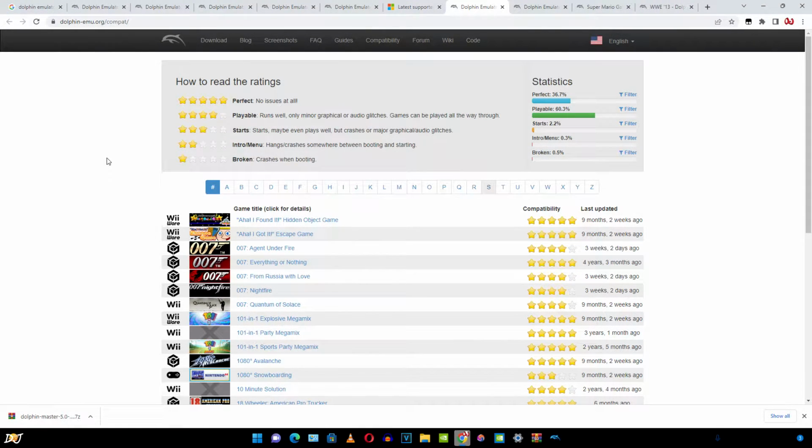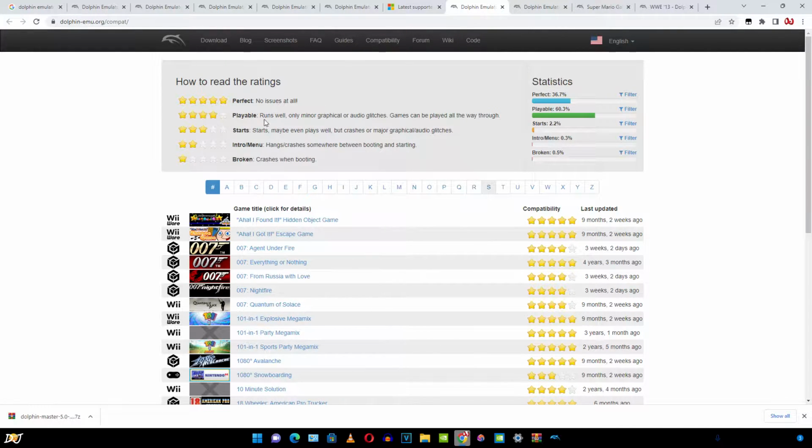Now having a high-end PC does not mean all games will run at full speed. Some of the games are still broken. This is emulation after all. They have provided a compatibility list, so just refer to it before trying out any game. From here you will also obtain the recommended settings and fixes for any particular game. So this is how the ratings read. 5 stars mean perfect, no issues at all.